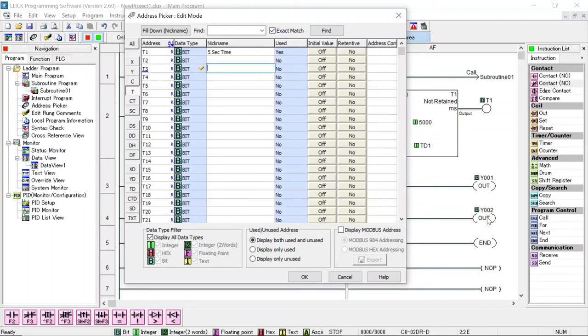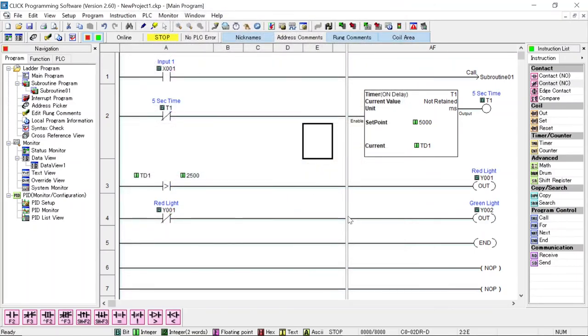I also want to go ahead and label these outputs. Let me put a label in here for this one. We'll call it red light, and call the next one green light. Okay, so now, I did not spell it right, did I? Green light. And I have to click OK, otherwise it doesn't save it. Now then, you can see these are showing up in here now. So I haven't made much of a change to this. I've only made it where I actually go to real outputs, because we do have outputs Y1, 2, 3, and 4 on the PLC unit itself.